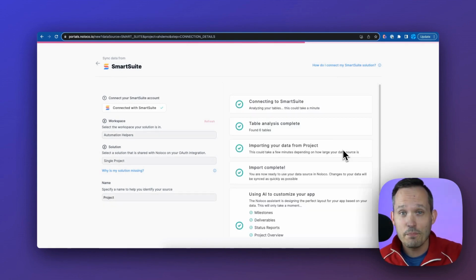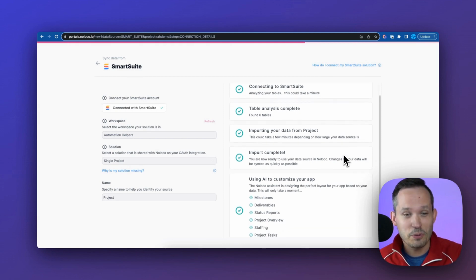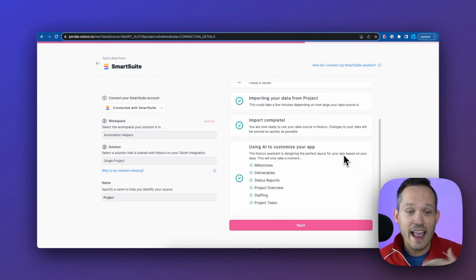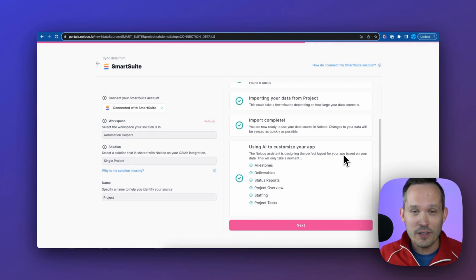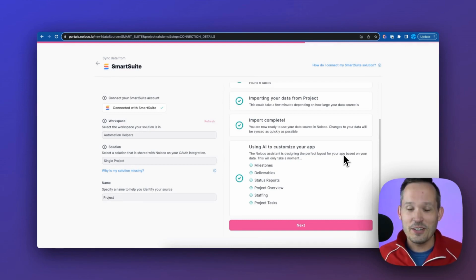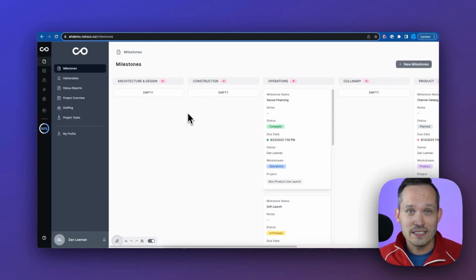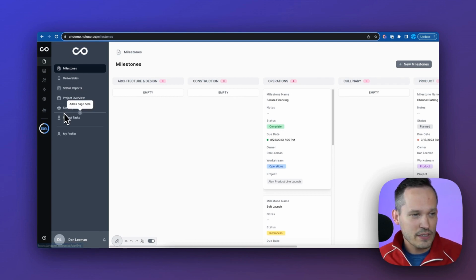All right, this next step might take a couple minutes to load, but this is where some of the magic happens, that as it's actually connecting and going through all of the different apps in your solution, it's optimizing it so that you're not going to have to build this experience entirely from scratch. So check out how cool this is. As soon as we press that button to create it, it added all of our navigation on the left-hand side. It even found icons to choose from.